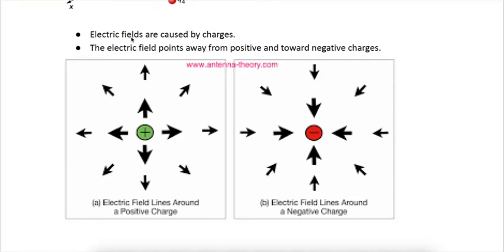Okay, so charges create electric fields. Electric fields always point away from positive toward negative charges and drop off like 1 over R squared. So if you go double the distance, you get 1 fourth the magnitude. If you go three times the distance, you get 1 ninth the magnitude. And these electric field vectors will be everywhere in space. We've only drawn, I don't know, what is this, about 10 of them here?